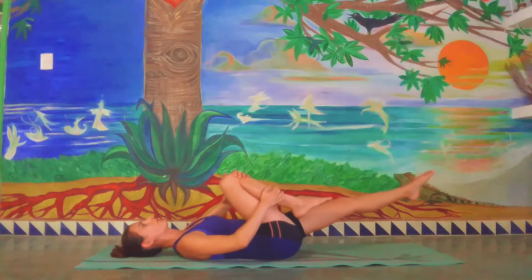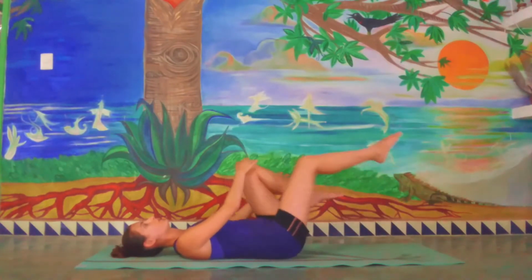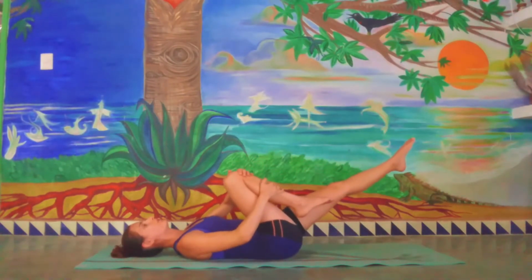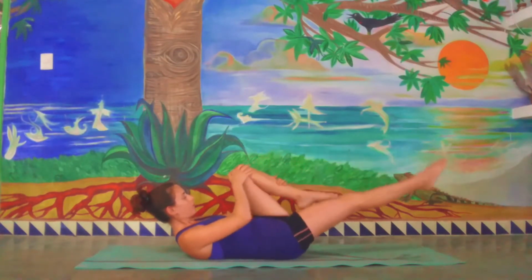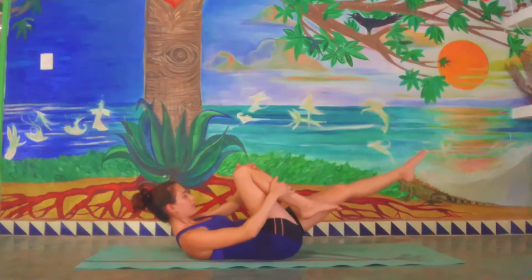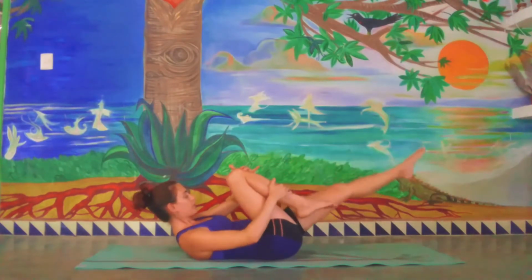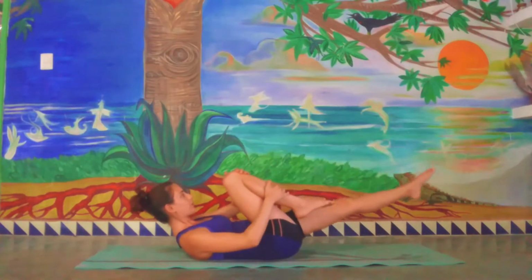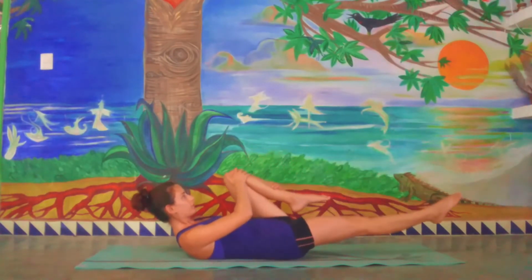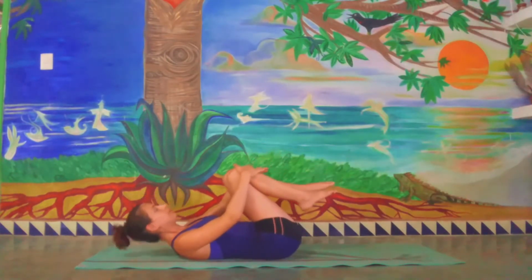This is a great exercise for runners, walkers, anyone who uses those legs and needs to make sure that our muscles are equally aligned through the inside and outside of the leg. Level 2, we're lifting that head up and speeding it up a little bit, breathing out to hug that leg in, breathing in to extend. Remembering that breath out is your chance to connect to that core, pulling the navel in towards the spine, wrapping that imaginary belt around the waist.